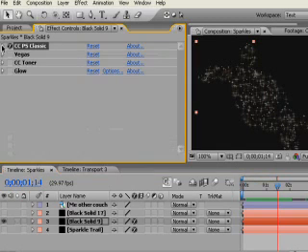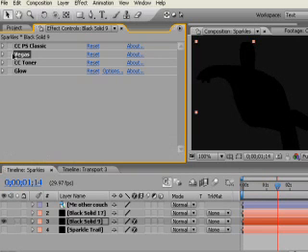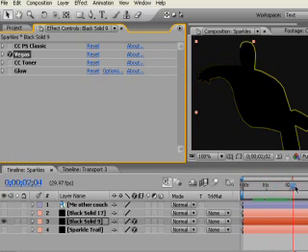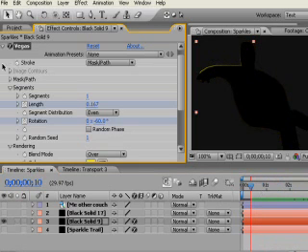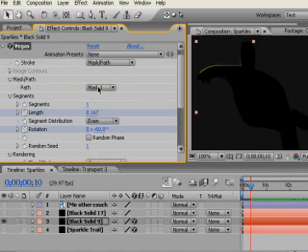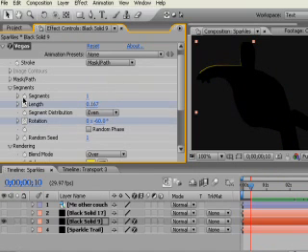Next thing we want to do is add the Vegas effect. Vegas effect, for those people that haven't used it, allows you to animate a line around your mask. To do that, you set Mask Path on for your stroke, and under Mask Path, you set it to Mask 1, or whatever mask you're trying to animate the stroke around.